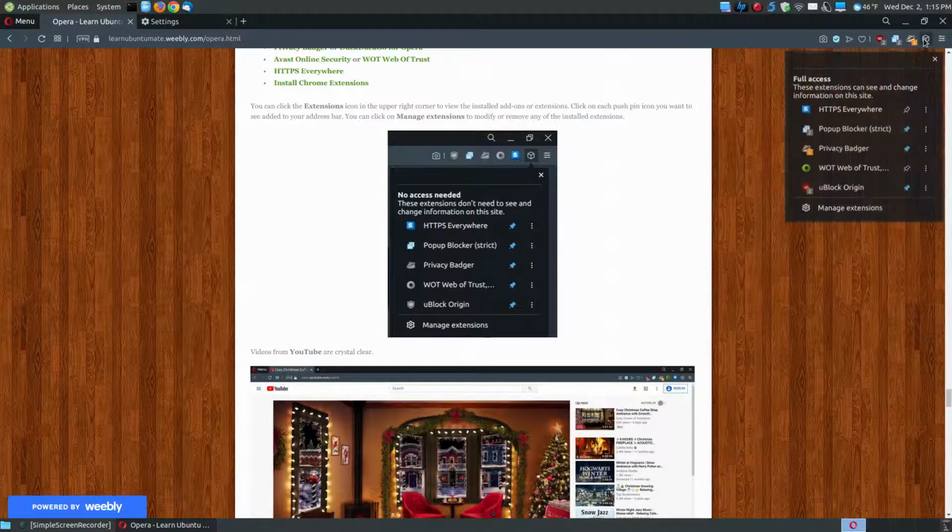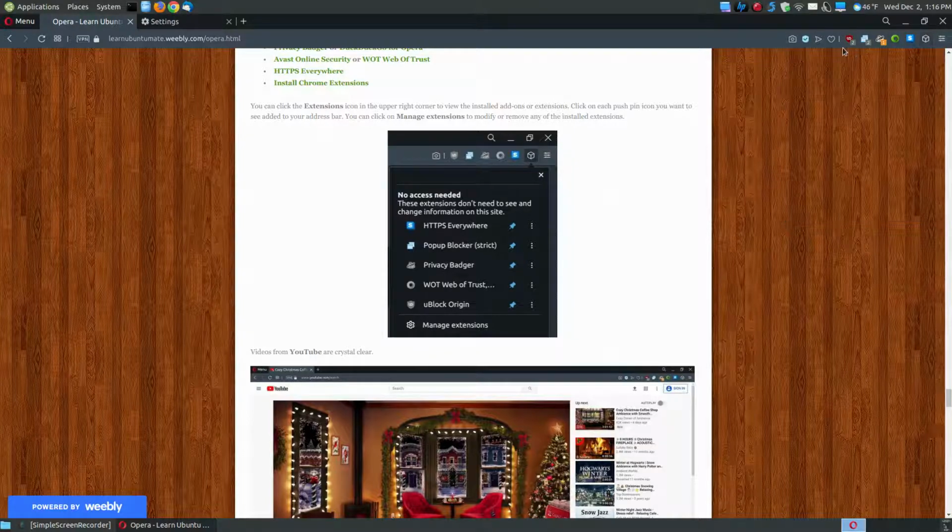But if you want to turn them back on, click the cube, pin them, and it will place them in the order that you pin them. So if you wanted your ad block first, you would pin it first. If I want to reverse these orders, I would unpin this one, unpin this one, and now pin this one first and then this one second. So the order that you pin them is the order they appear: first pin, second pin, third pin, fourth pin, and fifth pin. So you can control the order that you see them on the bar.